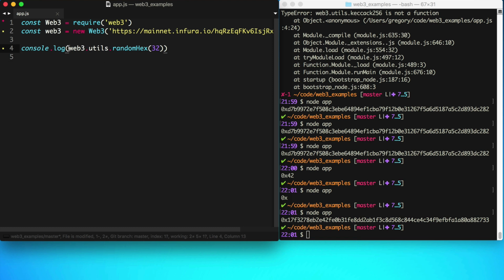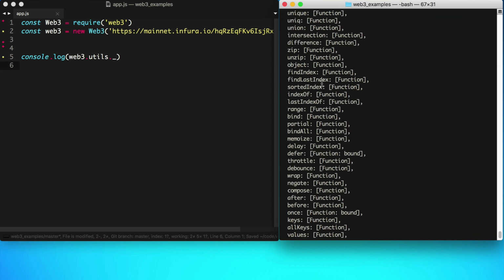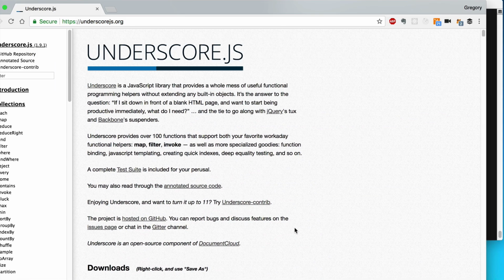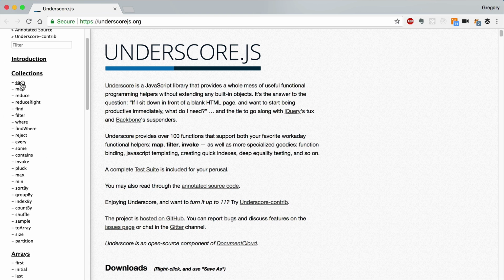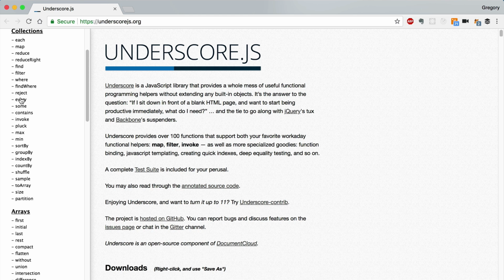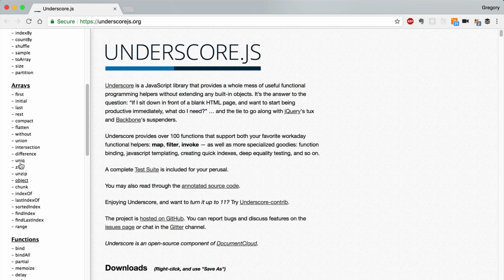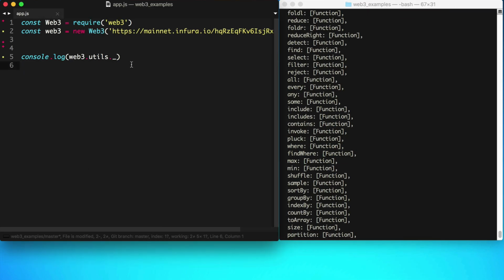So you can get access to the underscore library like this. I don't know if this will let me do this. Let's try this. Web3 utils. Well, first of all, let's just log this, just to prove that it's there. We can see all of the functions that are in the underscore library. If you're not familiar with it, underscore JS is a library that has a lot of nice functions that allow you to do things you can't really do natively in JavaScript, or maybe some cleaner ways to do things, or just extend your JavaScript development experience. So instead of pulling that in with Node, you can have access to it.